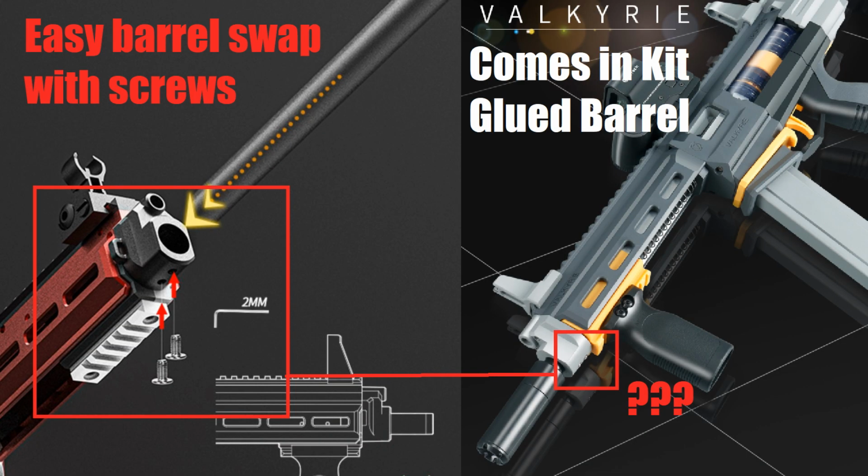And in the instructions for the Sembylon, they recommend you use glue to fix the barrel, which is a concern because in the spec from the Gia, they specify that it's an easy barrel swap with 2 screws near the tip of the barrel, near the muzzle. You've got 2 screws that hold the barrel there, and that's it. And on the other one, they say glue. I don't want my barrel to be permanent. I want to be able to change it.